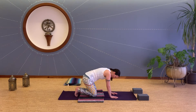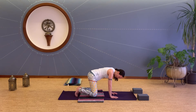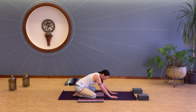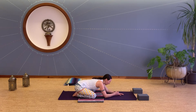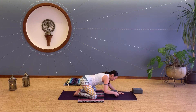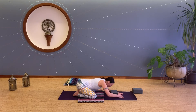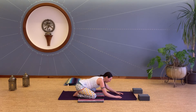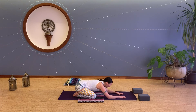From here, let's bring the knees wide and come into our first child's pose. The knees are wide and the arms come forward. There are some options — you could use your fists if your forehead doesn't make it down, or if you have a block or some books you can put those here. We won't be here too long, so find something that works easily for you to come into child's pose.